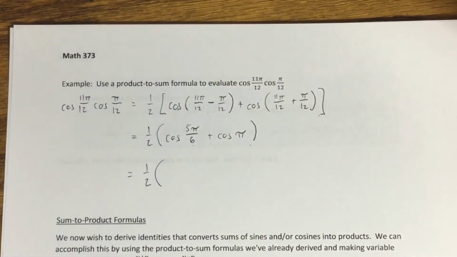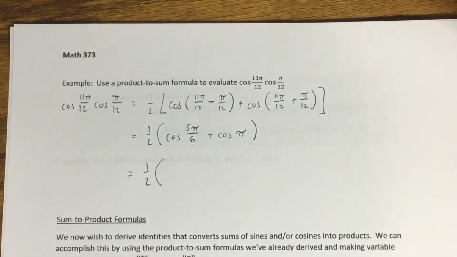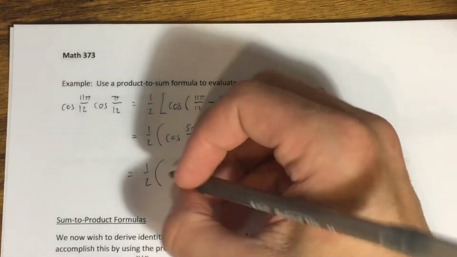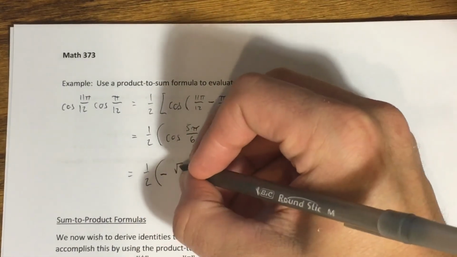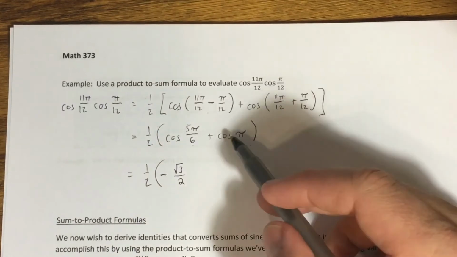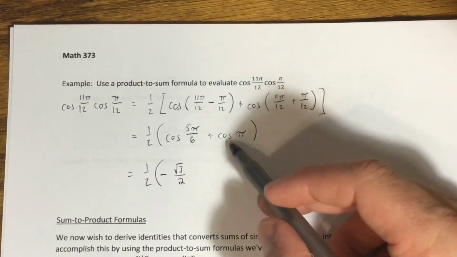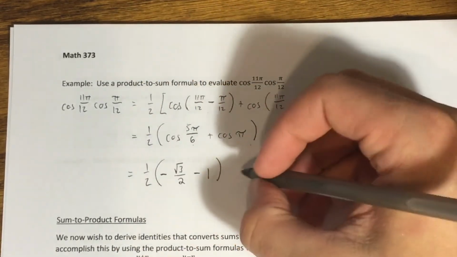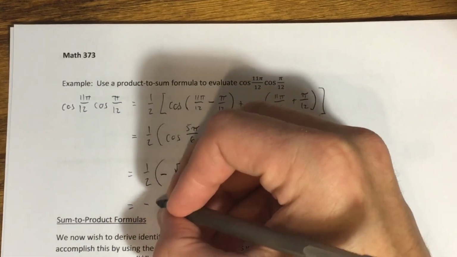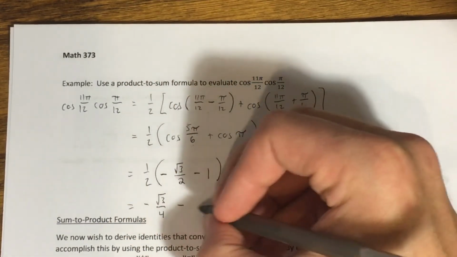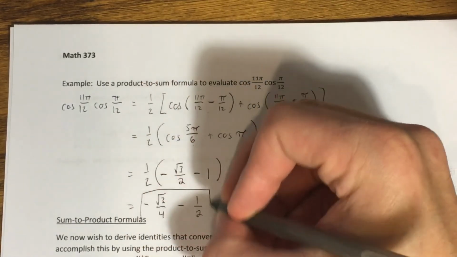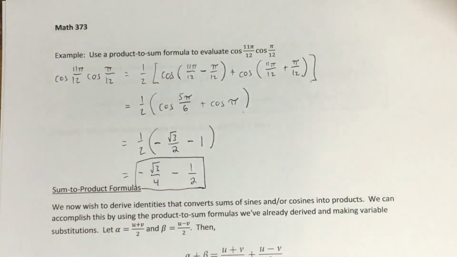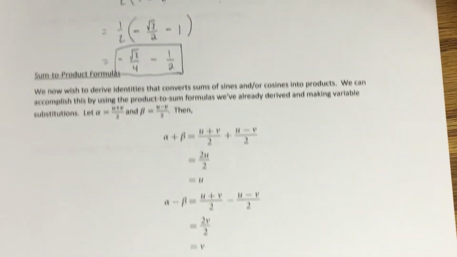Both of these angles are on my memorized unit circle, and so I can just evaluate these directly. What is cosine of 5 pi over 6? That's in the second quadrant where cosine is negative, specifically negative root 3 over 2. Cosine of pi is equal to negative 1. So I'd get minus 1. And then I could either leave it in that form or distribute. So I would get negative root 3 over 4 minus 1/2. I'm content leaving it that way. I could also get common denominators and everything, but I don't see a reason not to leave it in this form. Cool. So like I said, this is a short section.